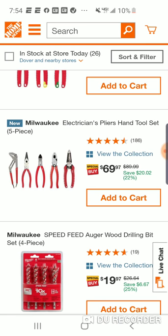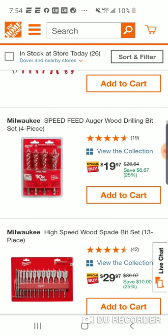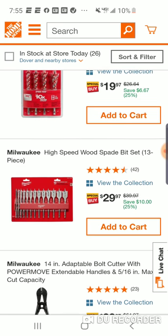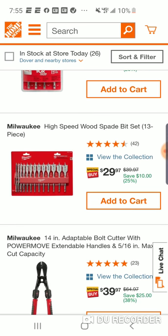$69. Okay. Speed feed auger wood drilling set. Wow, that's pretty cheap. It's a four piece. Okay. High speed spade bit set.